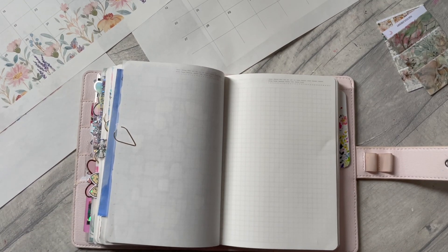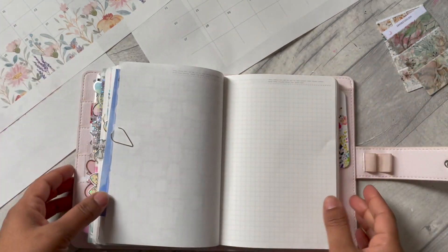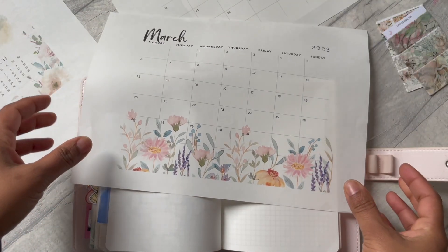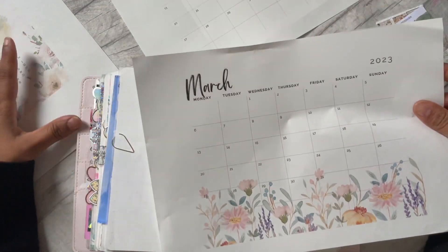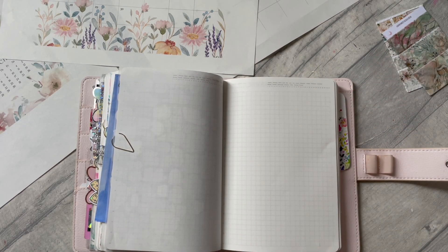I do have all my greens - every single washi tape I'm keeping. I actually got rid of two huge boxes of washi tapes. All the greens I'm going to use are here, and all the pinks are here. You can see even for March I didn't go super green because I kind of like the transition between pink and green rather than very traditional green like previous months. So I'm going to cut these down to size, glue them in, then go through washing and stickering on camera with you guys.